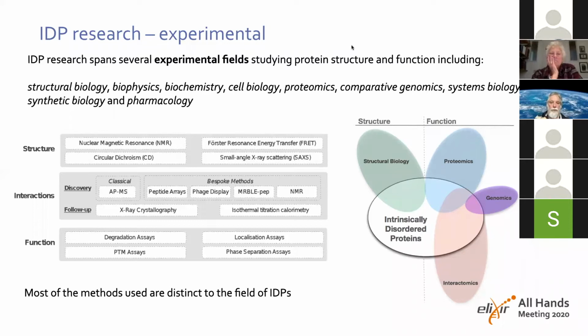So for the interactions, this is a big issue for IDPs, because there are a lot of interactions mediated by intrinsically disordered regions. There are different technologies. And also for the function, there are larger assays, things like even phase separation assays, which are more at the cellular level. So this means that there is a whole set of information which is not currently very well captured in the databases. Next, please.